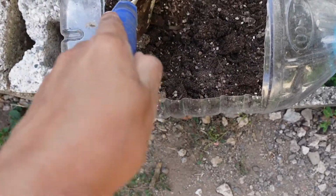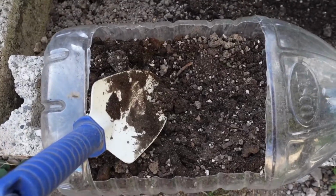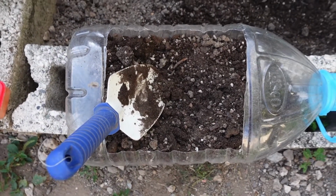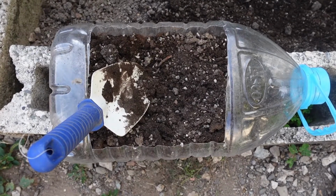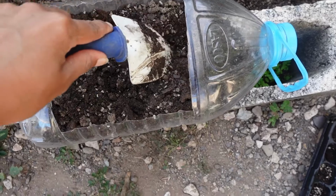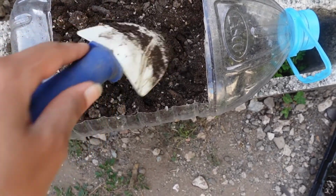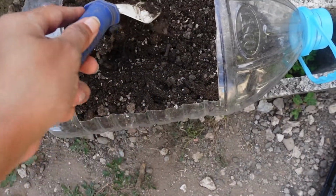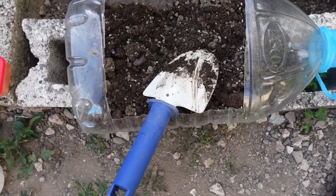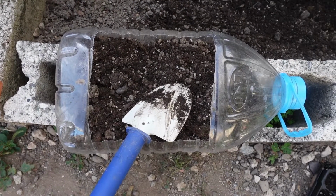I'm just going to put the pepper seeds in here now. I soak them in some water. That's supposed to help with germination, so hopefully that works out. I always have, well, not really problems, but pepper seeds always take a while to germinate for me, so I decided to soak them and now I'm going to put them into the dirt.